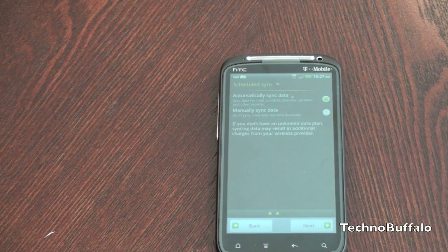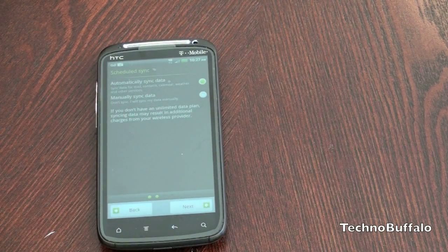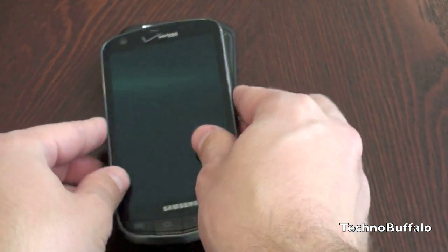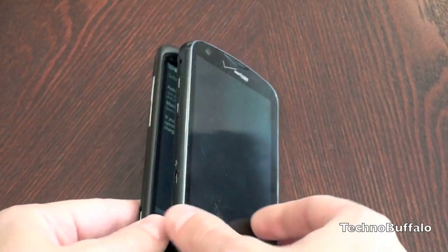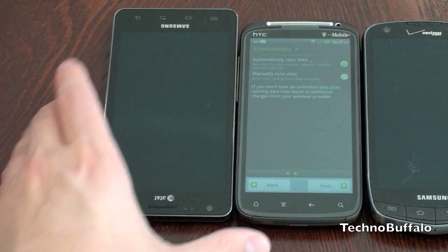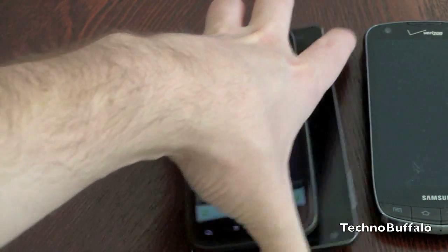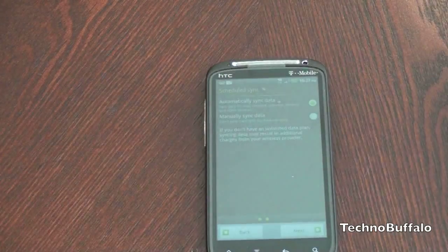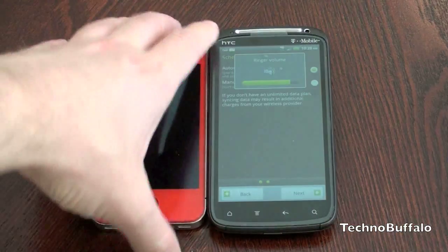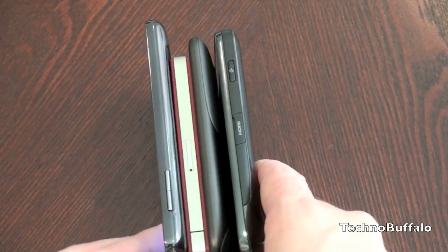Leave all your questions and comments down below — the things you want to see on the Sensation. Let me do a real quick size comparison. Here we've got the 4.3 inch Sensation that we just unboxed. Here is the Droid Charge, also a 4.3 inch — the Charge is definitely not one of the thinner phones. You can see that size difference when you stack them. If you want to see what a 4.5 inch screen looks like next to the Sensation, here is the Samsung built-in Infuse, and the 4.3 inch screen just looks downright tiny next to it. And lastly, here's an iPhone 4 so you can see all the size comparisons.